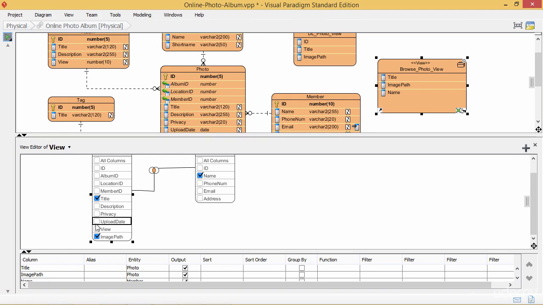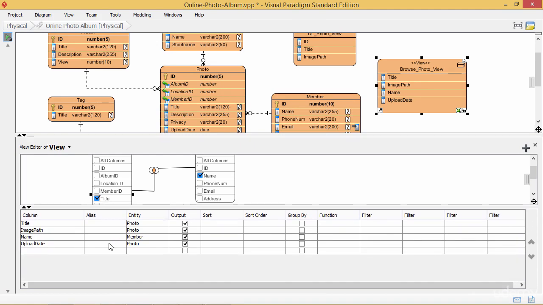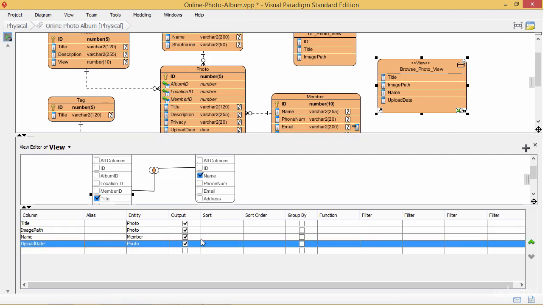Okay, we add the photo upload date. Now you see the upload date showing here. On the right hand side, you can set the filter. You see we have 4 filters, and if you need, you can add more. You can input the criteria you need, say greater than the current date minus 5, things like that.